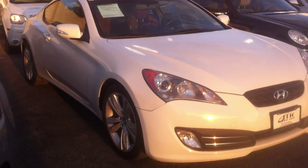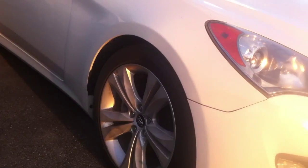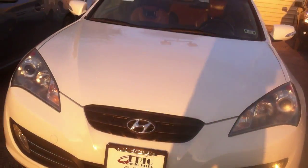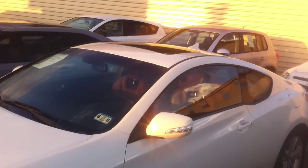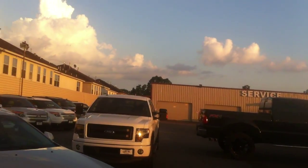Just wanted to show you that the vehicle is here on the lot and show you how great condition the vehicle is in. These vehicles are very reliable — they're great cars. It does have a sunroof on it, and we do service every one of our vehicles here at our own service department on site.